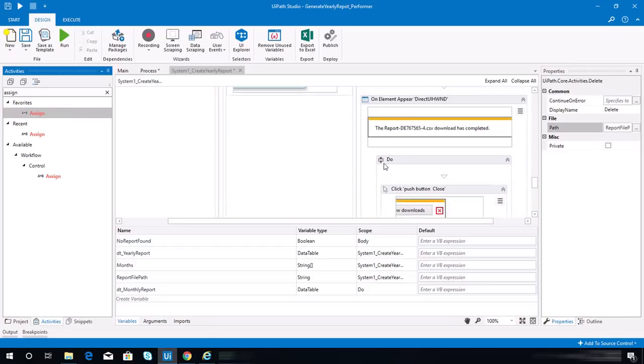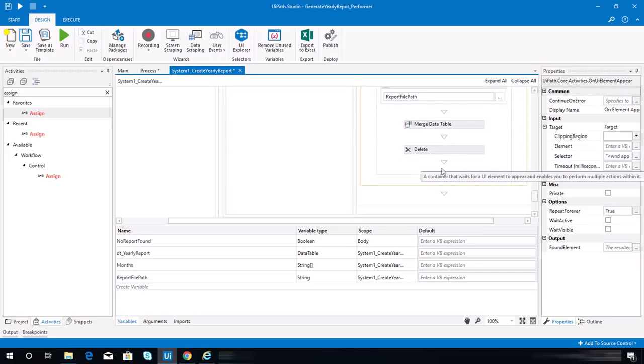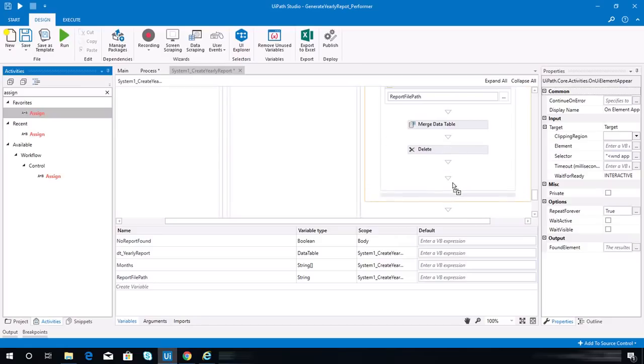Wait, where should I properly put it? Okay, we can put that in here, assign.